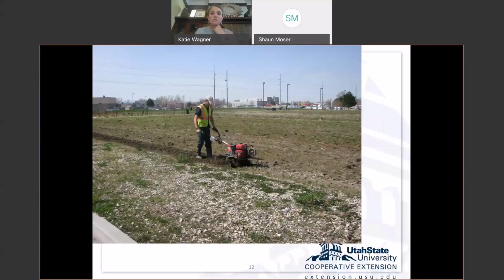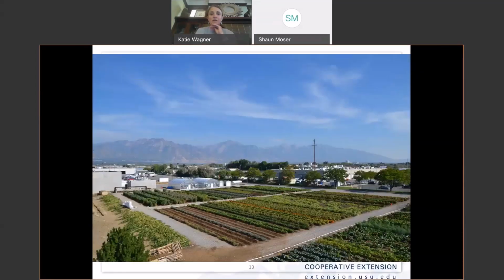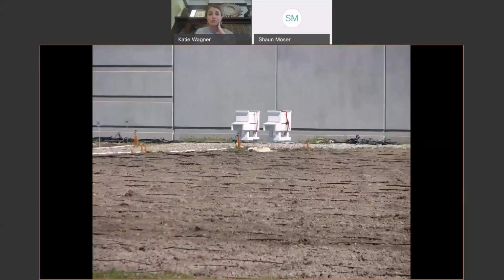But it did finally dry out because of the texture, because we had a lot of sand in that soil. We did go ahead and till that. You see there are some clods associated with it, but not too bad. And that's what the field looked like 2 years later. Okay, so I don't want you to give up. Sometimes people look at that and they go, I just have terrible soil, bad soil, I can't grow in it. That's not necessarily true. Okay, this is what we're trying to achieve. So let me go back.